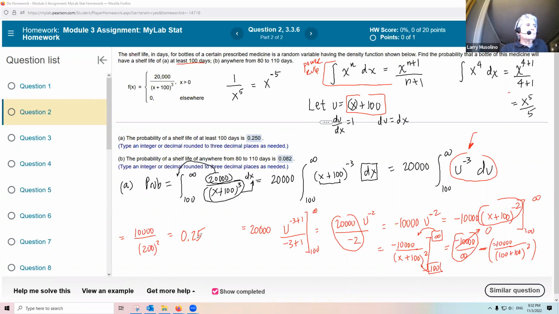All right. Let's do the same for part B. In part B, we can take a little bit of a shortcut because we've already worked out the integral to be this quantity right here. Let me highlight this here, maybe in green. So we've worked out the integral to be this. The only thing we're going to do for part B is change these limits. So let me erase a little bit here so we can do part B.